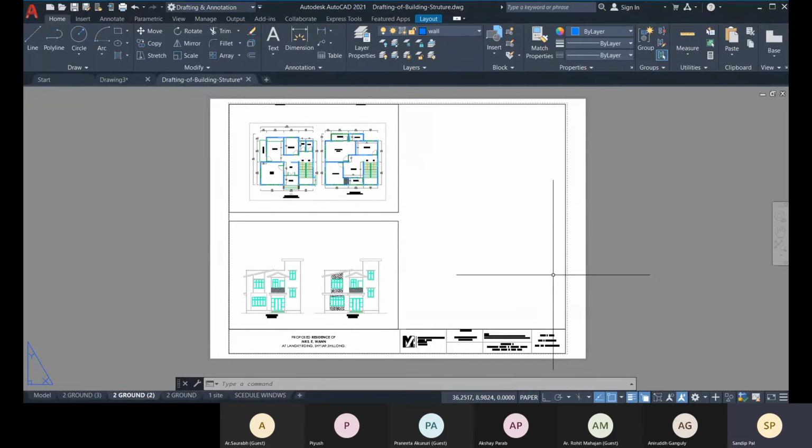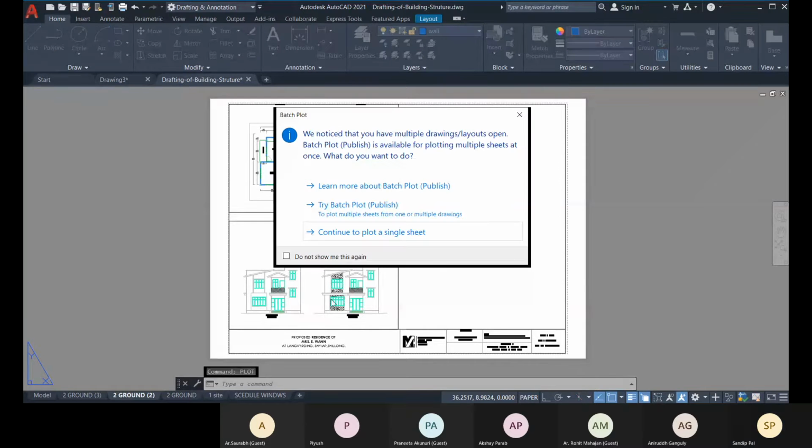After doing the page setup, the plot option will be similar. Plot is the command, or you can go to the quick access toolbar for the plot and continue to plot a single sheet. If you are doing a batch plot, where you have more than two sheets, you will go for this batch plot.